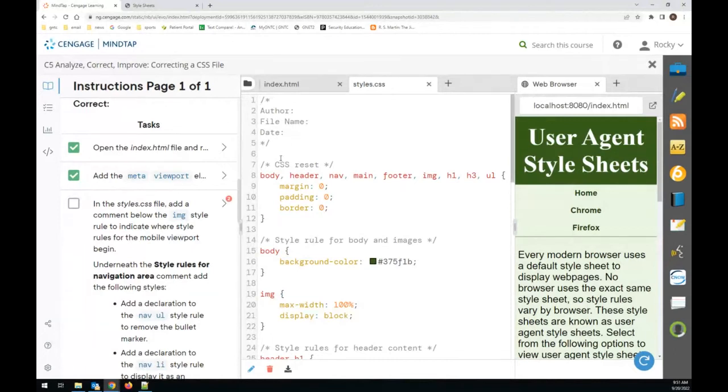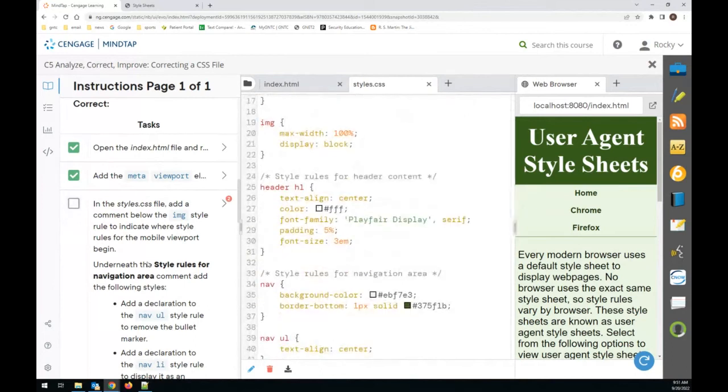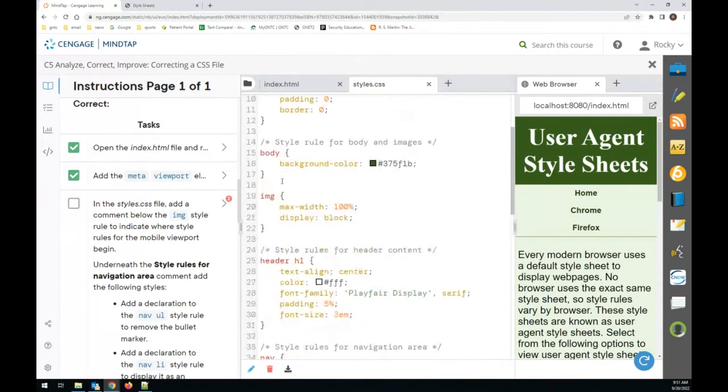As you can see in our CSS, we have a comment for the CSS reset, the style rules for body and images and so forth. So we're going to scroll down until we find the image style rule, which is located right here. And we're going to add a comment below this.